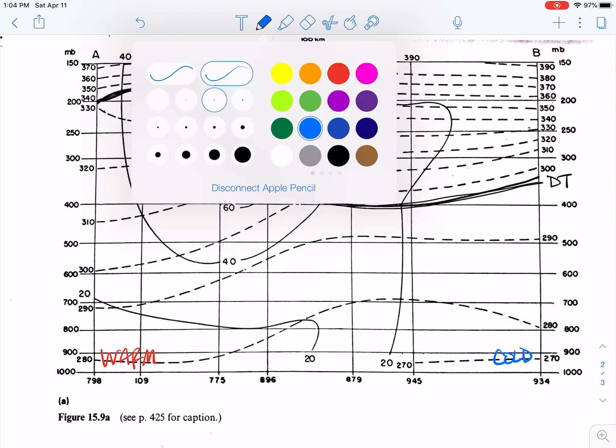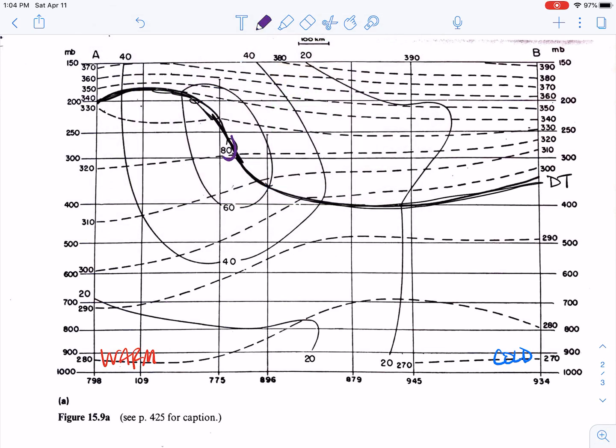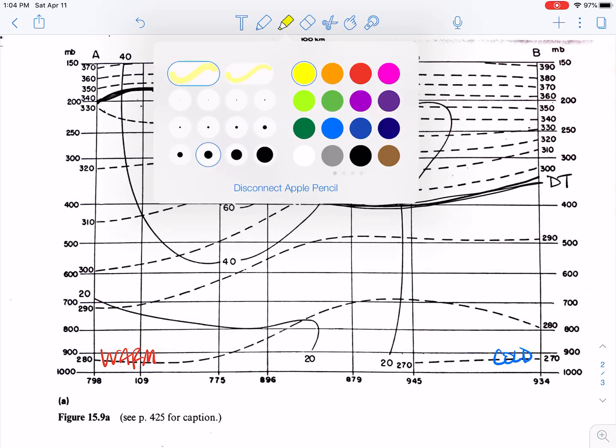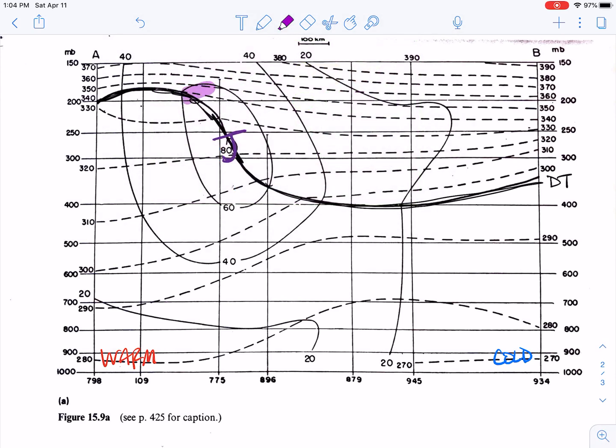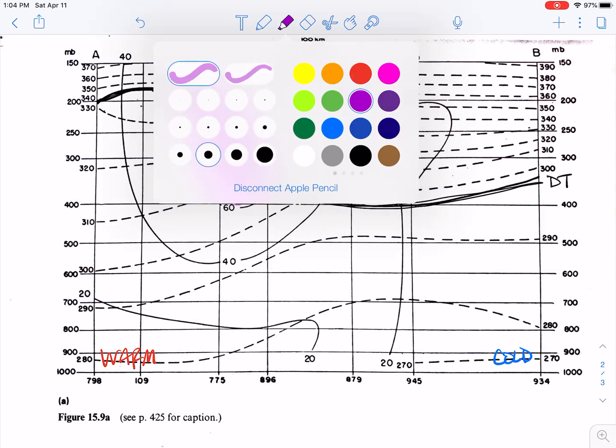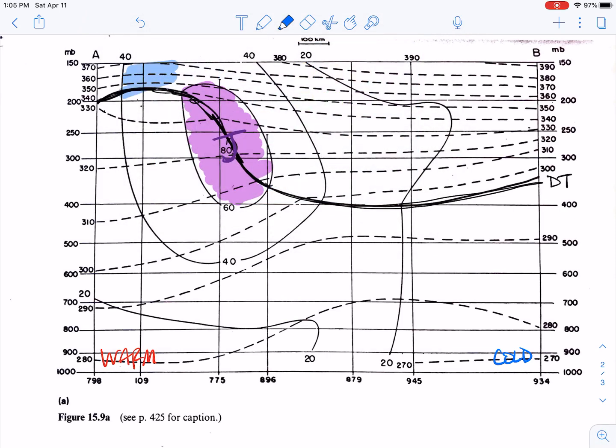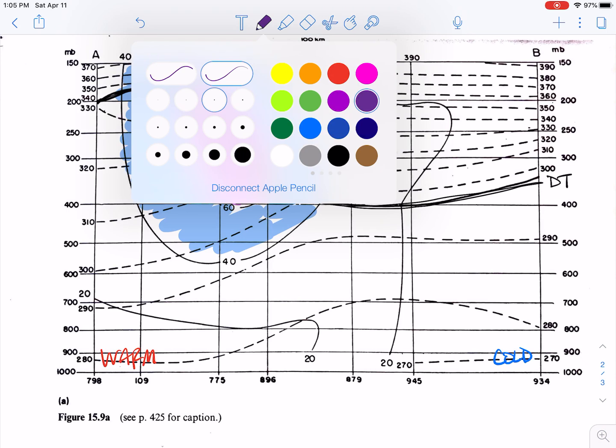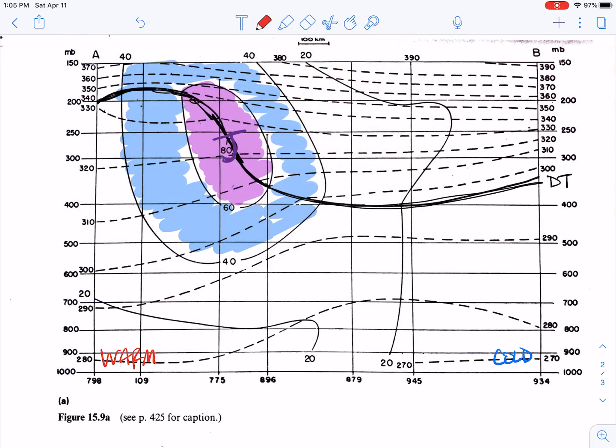And so it turns out that our jet streak is right here in the middle of this 80 meter per second contour. This is our jet. And we could even shade in some values here, such that we have our main jet streak here, and then surrounding it, we have our weaker jet, but still a jet stream here. And so that's our jet. And so what we're seeing here is the consequence of the strength in our temperature gradient in the lowest levels being in this area.